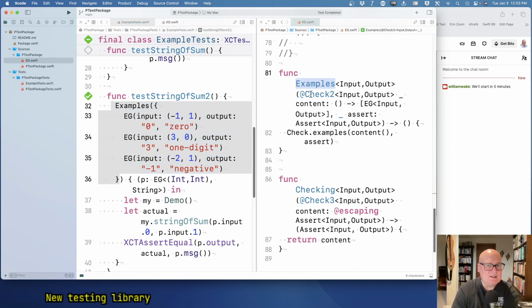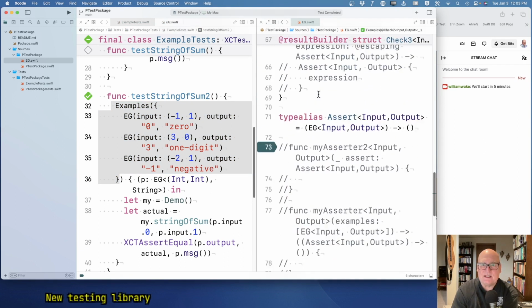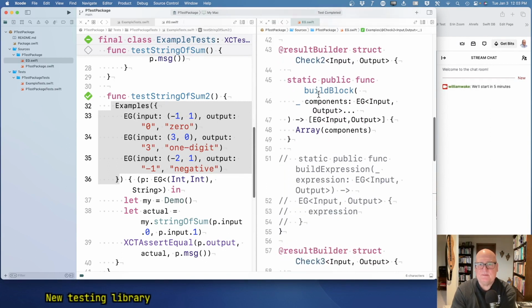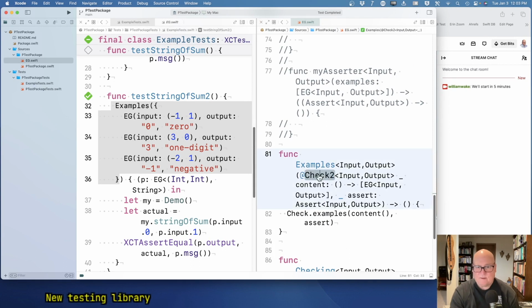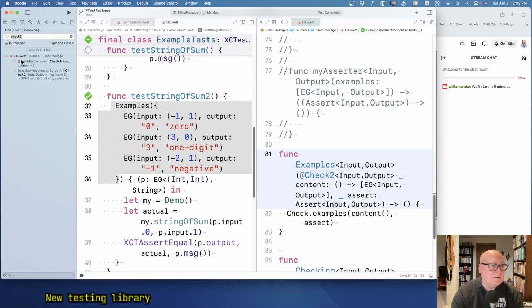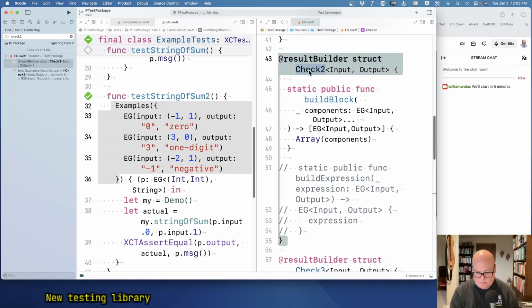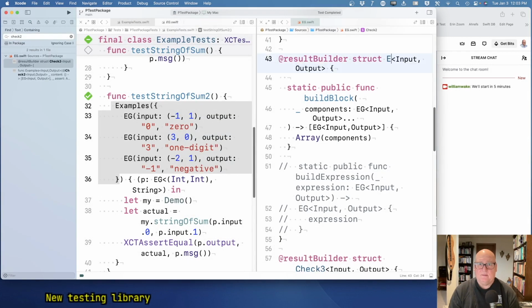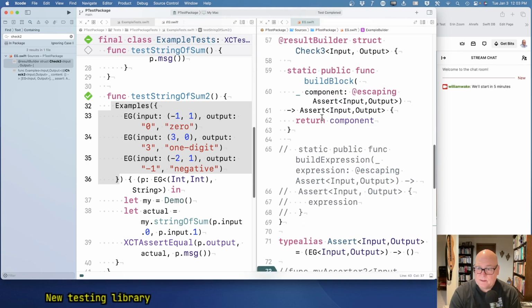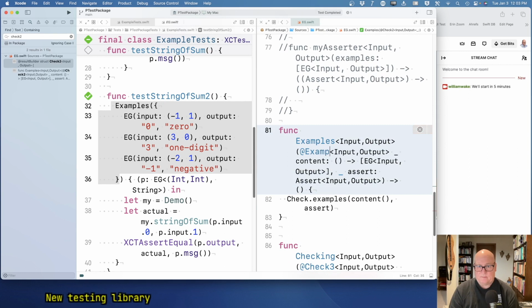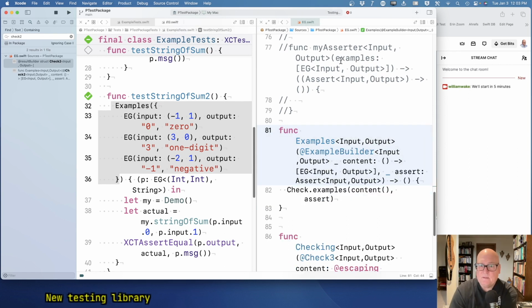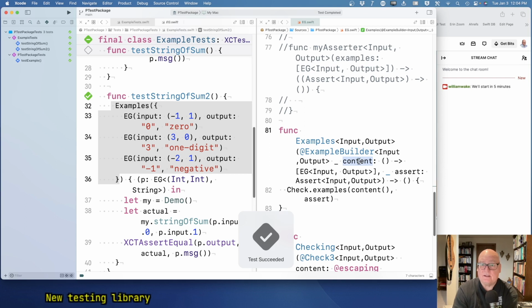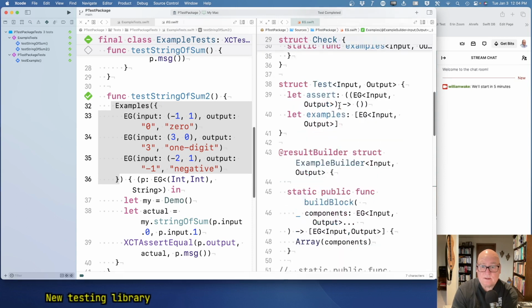All right, so here we have examples as a function. And it says, I'm going to use the check too, which I think we could call example builder would be an improvement. Well, let's write it this way. This result builder. Okay. So I think we'll rename this to example builder. And now we should have a complaint somewhere down here. Okay. And that example builder says, if you pass in content returning void, I will give you a chance to call methods interpreting that content. Okay. And let's go back to example builder.